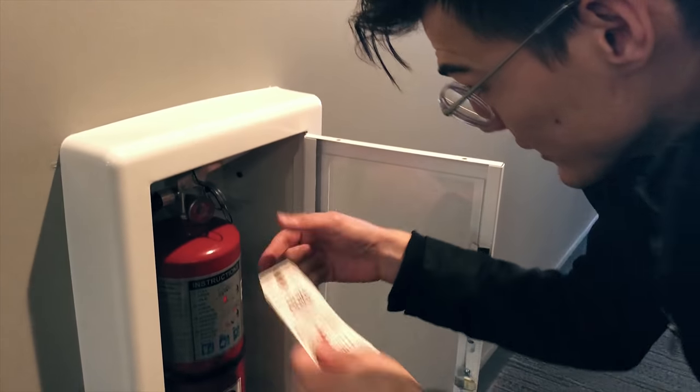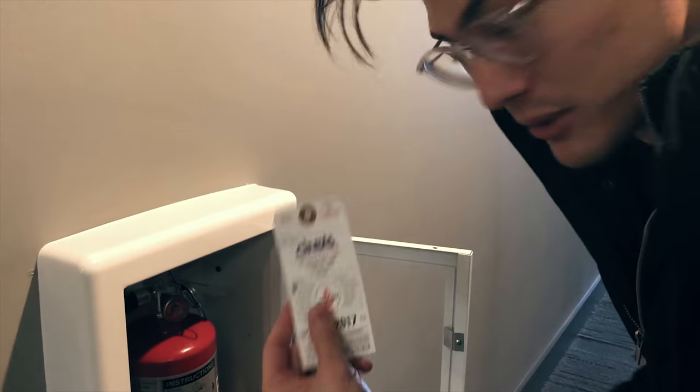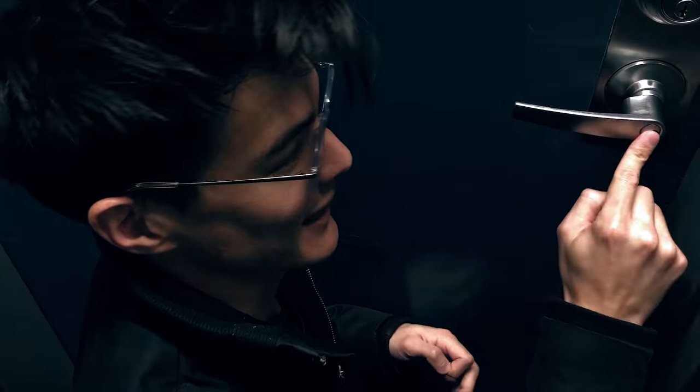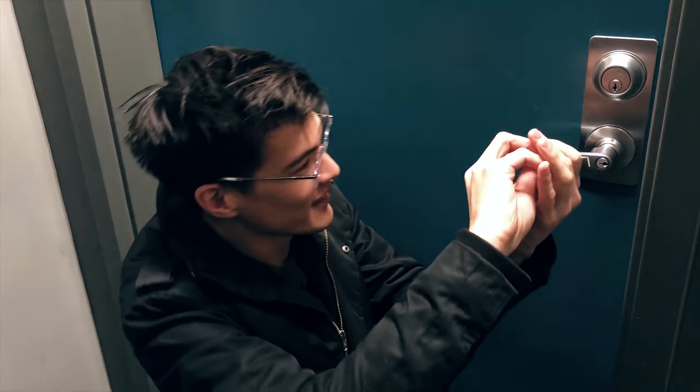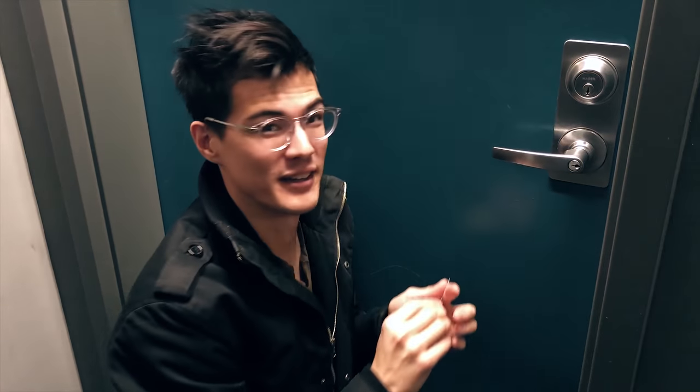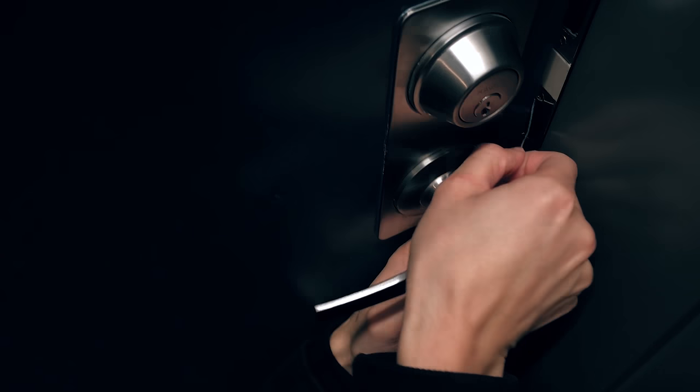We are trying to break into our apartment. We just left our place and neither of us had keys. I don't even have a camera, so this is shot on my iPhone. I pulled the pull pin from the emergency label, so now I've basically got a paperclip-like instrument. We haven't locked the deadbolt yet — we've only locked the hand key — so we can get this in there and flip it to push in the door latch and open it. This obviously won't work for a deadbolt with an auto-locking handle lock. It should work. Oh my God.